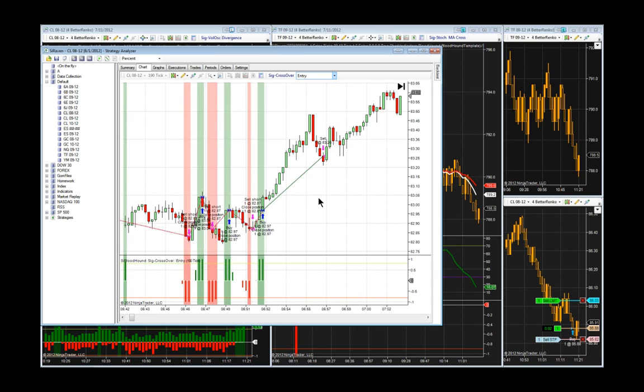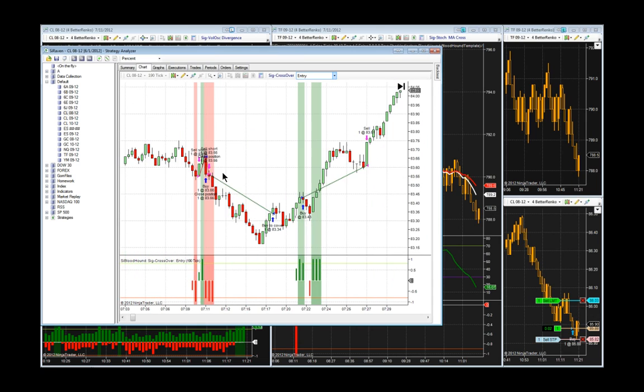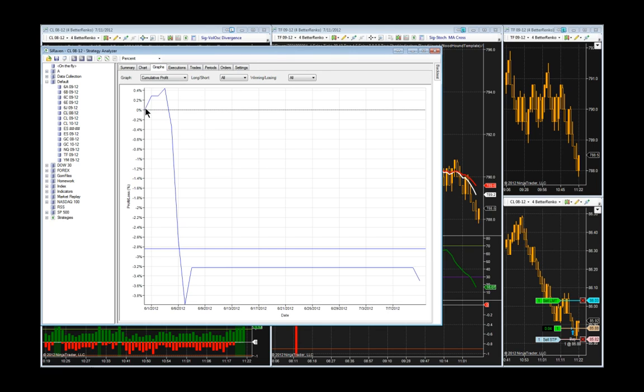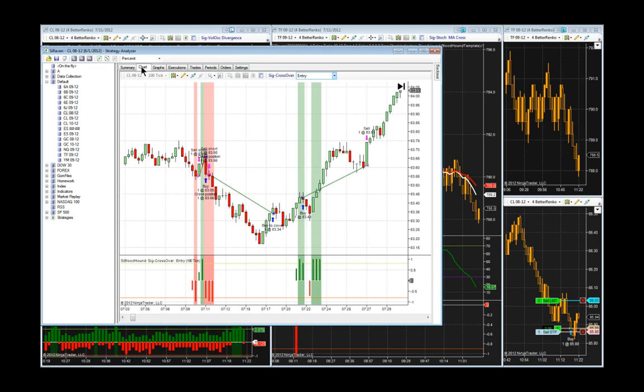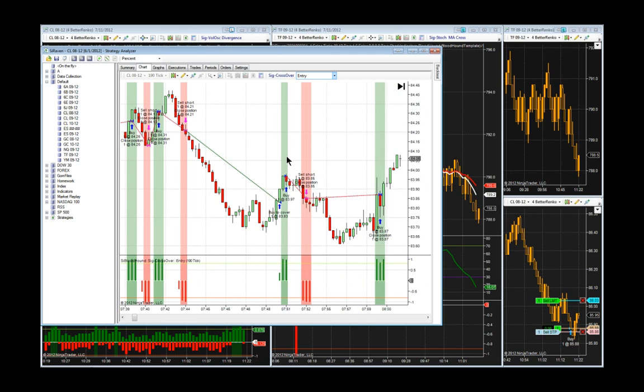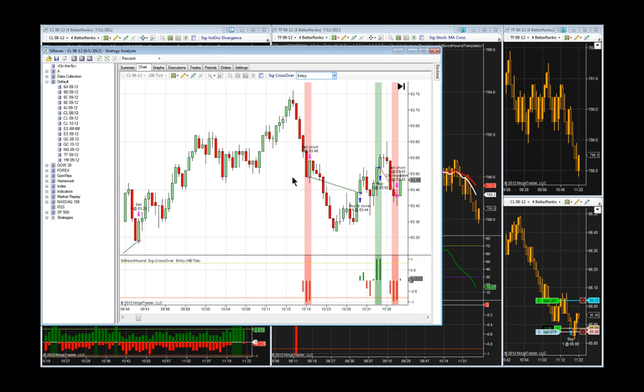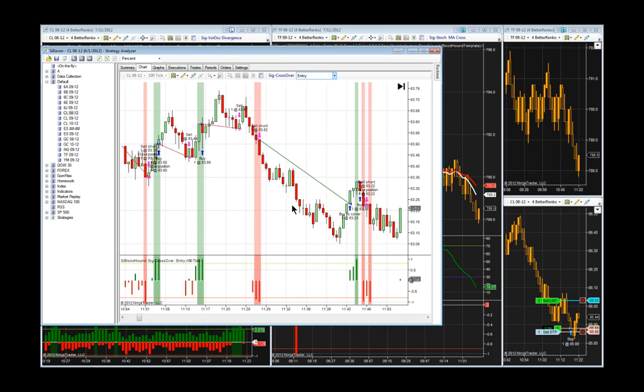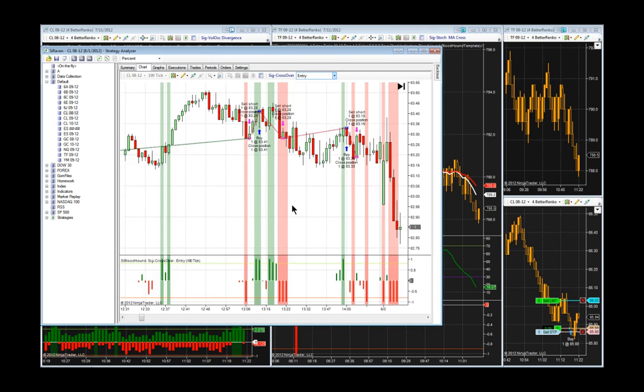And so using the strategy analyzer, just like the chart, allows you to scroll through and look at your system. It'll give you a graph of your equity curve. And, so it looks like on this day something happened. Maybe that was a Friday. No, that's not. No, it's running for 30 days. Not sure what happened there. So it's the 5th. This is the 9th. So maybe this is the 7th or 8th. So I can scroll through here and I'm going to try and find when it stops trading.